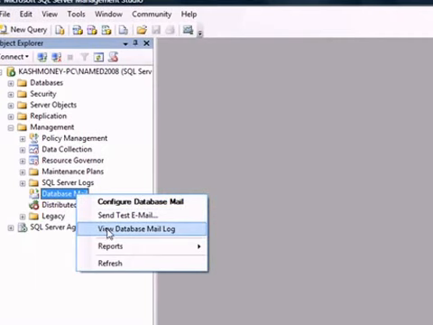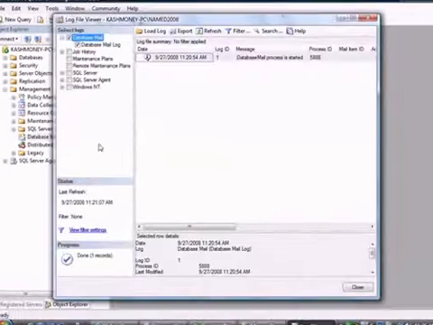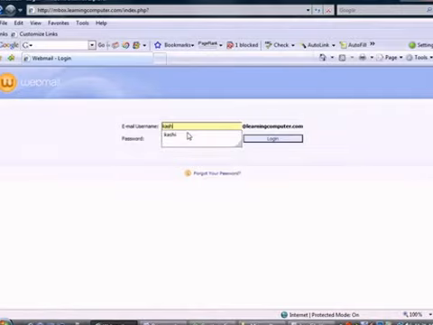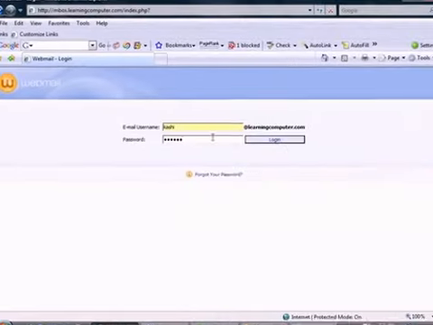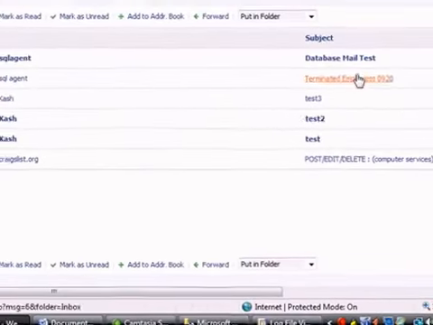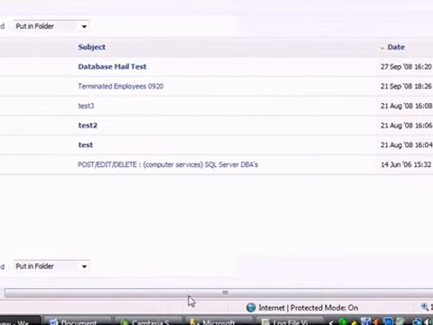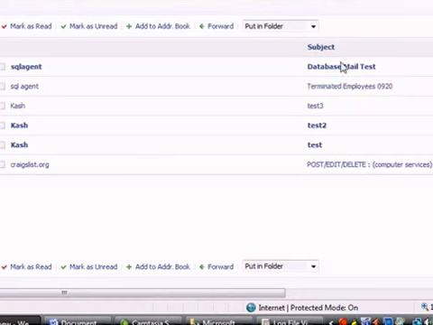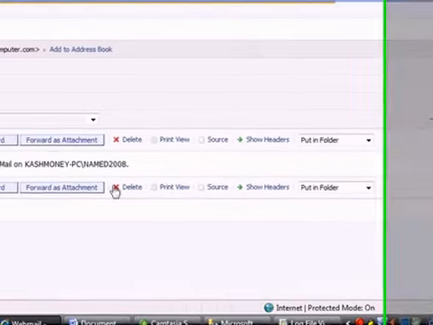You can also go to view database mail log and look at the activity. I will switch back to my webmail and click here to see; this would be the true test of whether this actually worked or not. So it looks like it did indeed work, and it came from the named instance.